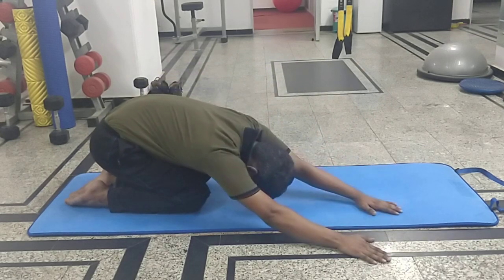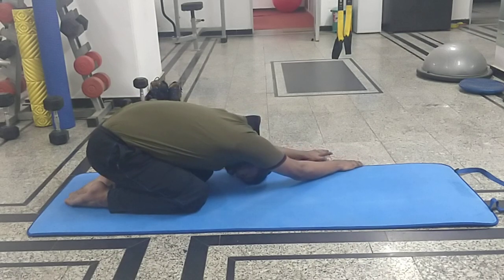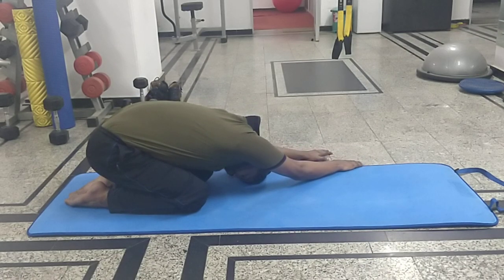The next one is the prayer stretch. You are sitting down on your heels and then moving both hands towards the right side. This will give you a good stretch on the left side of your lower back, and you may feel it around the arm as well, because there is one muscle attached from your hip to the shoulder. Then change the side and keep both hands towards the other side. Hold it for about 30 seconds. The hip should stay down as much as possible.